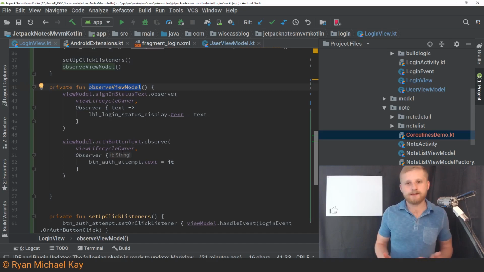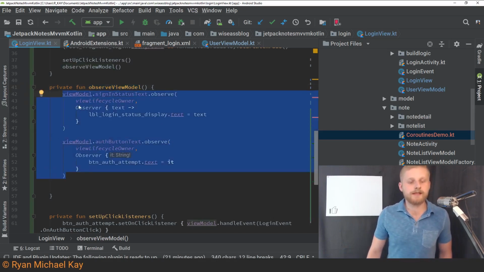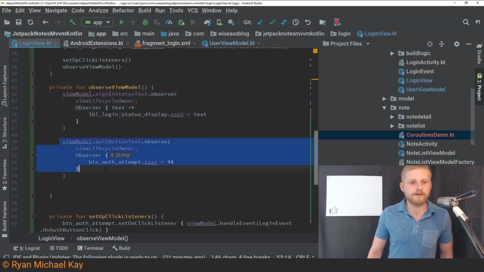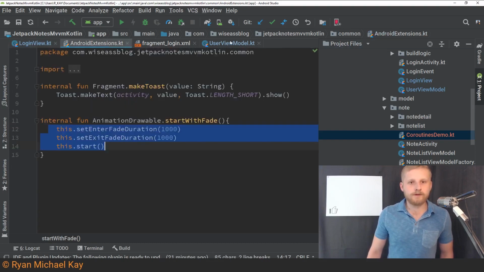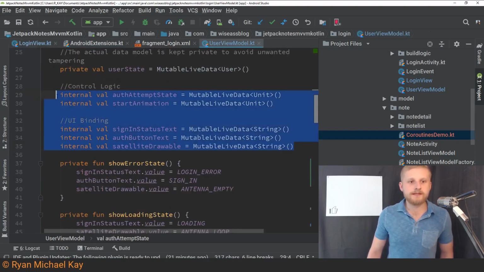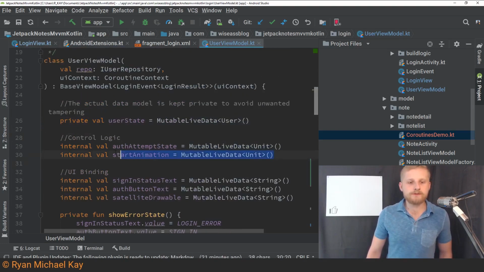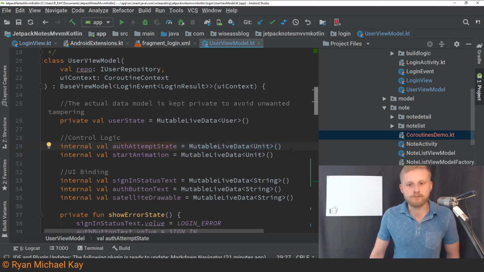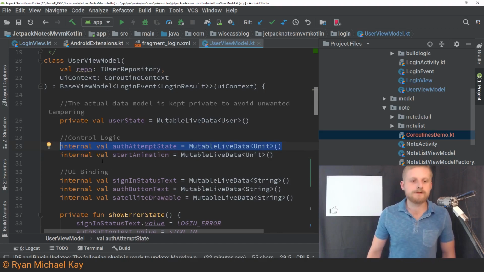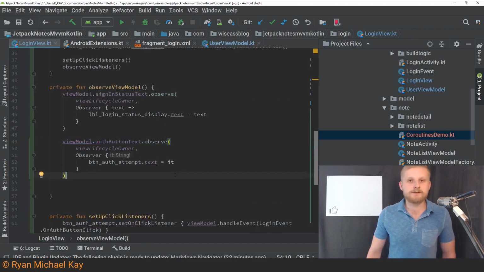There's nothing really new there, and I don't think there's any point in us typing that code out together. If you would like to practice, maybe try implementing the rest of this function yourself. You basically just need to write one of these observe statements for everything you see here. One important thing to note: this one does affect the user interface, but this one in particular is just a way to communicate back to the view based on what happens in a particular auth state. We're going to learn a little bit more about that in the next video where we actually write out this view model. But that's basically all I wanted to cover in this particular tutorial.